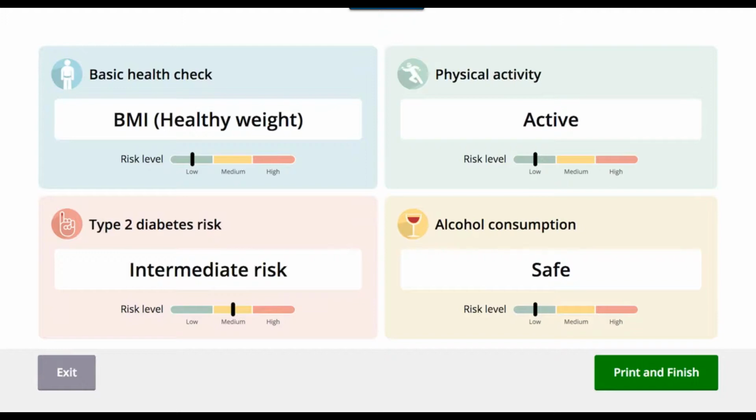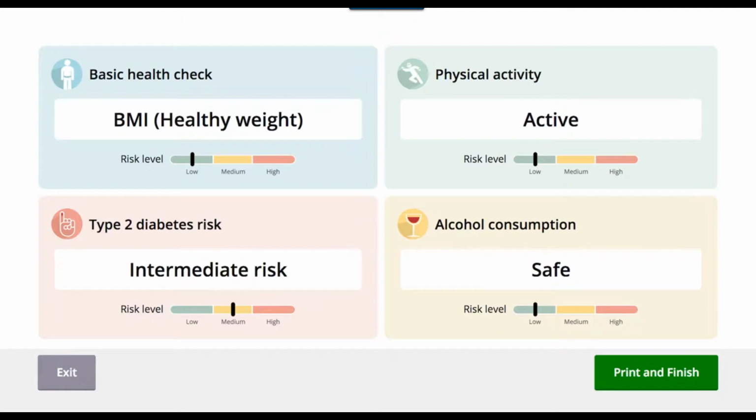In the focus groups, what some of the patients said to us was, well, if we don't have time to complete it all in one go, we'd like to be able to come back and complete it a second time, which is why we designed it around the 4 core modules. So as each one of the modules gets completed, they can see their feedback, if you like, for that quadrant.